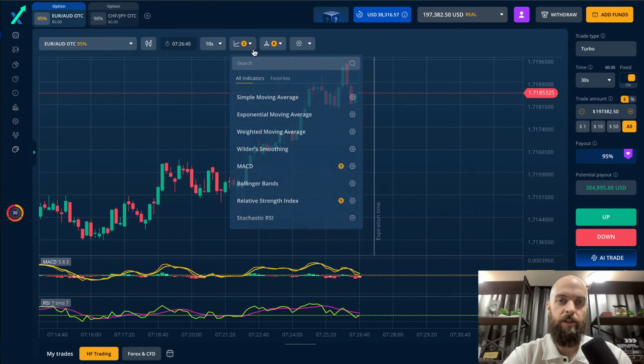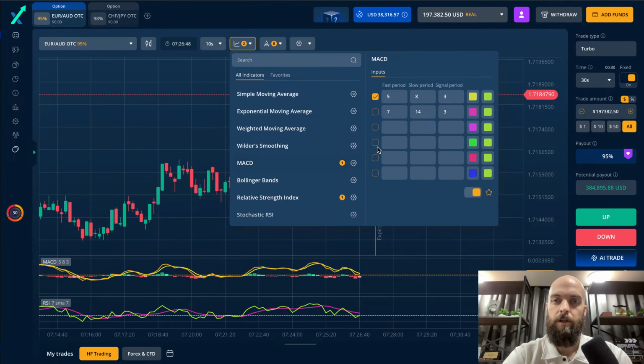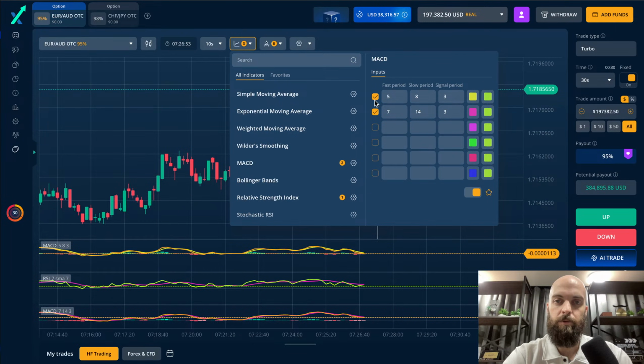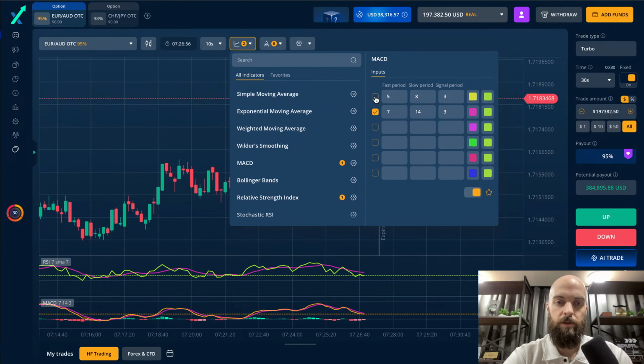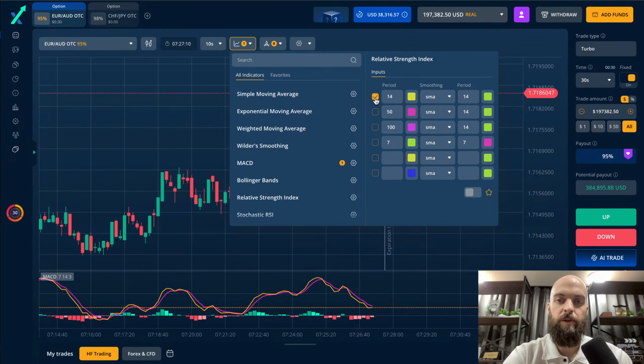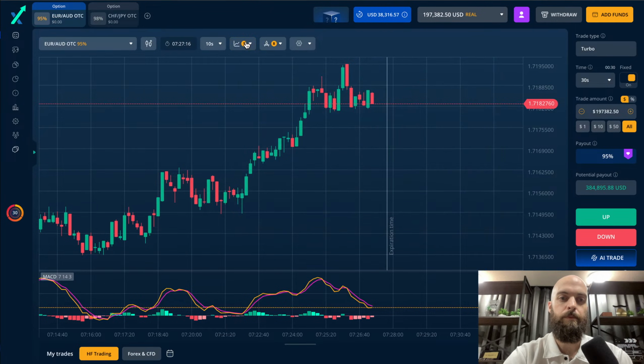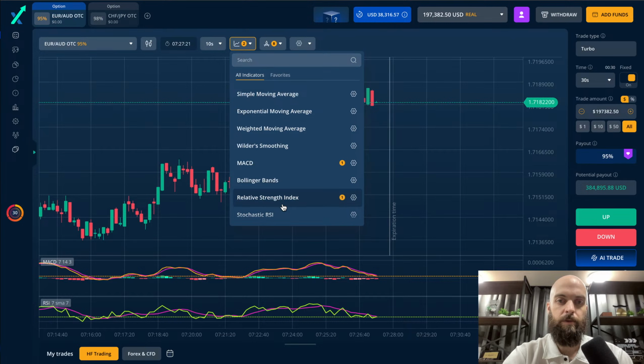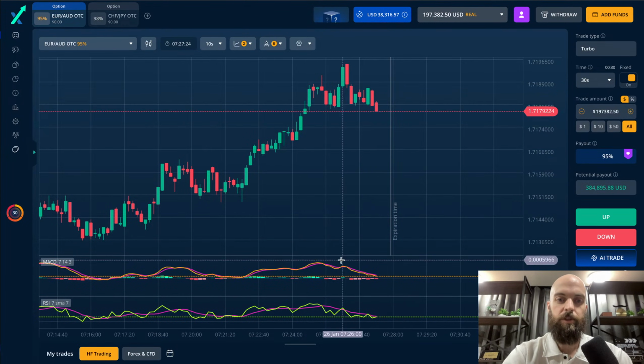By the way, let's look at our settings real quick. Let's see the difference here, and see which one looks better for the small candles. But we'll stick with the 7, 14 for the MACD. For the RSI, I think the 7 will be fine. Okay. So here we go. There he is. All right, so we'll just leave it like that.